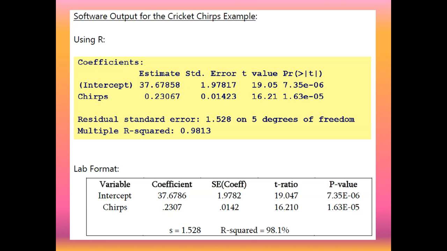We're not really ever going to use that. Underneath that, the 0.0142, that's the standard error of B1. That's the standard error of the slope. You need that to get the confidence interval for the slope. The next thing, the t-ratio, that's a test statistic, and we'll get to that hypothesis test in a little bit. The p-value, that last column, goes along with that. On the bottom, where it says s equals 1.528, s is the standard deviation of the residuals. You'll never need to use that for anything, but that's always there in the output. And then R squared is what it was at the end of section 2.6. It's going to tell you the percentage of variability in the y variable that's explained by the regression model.